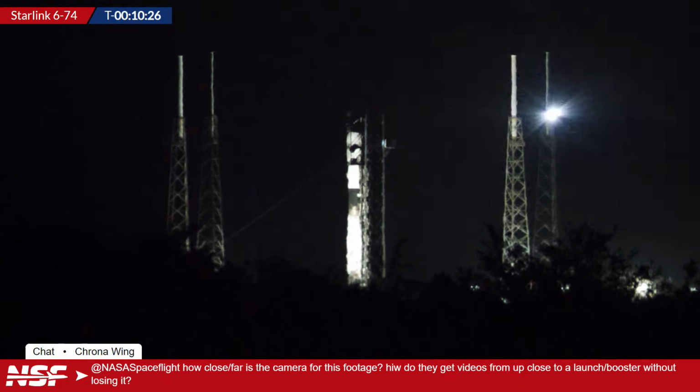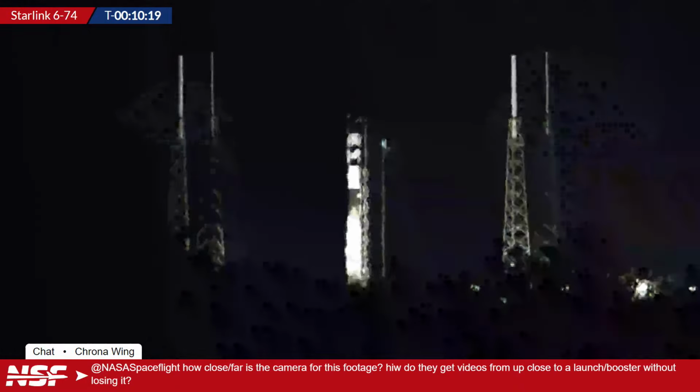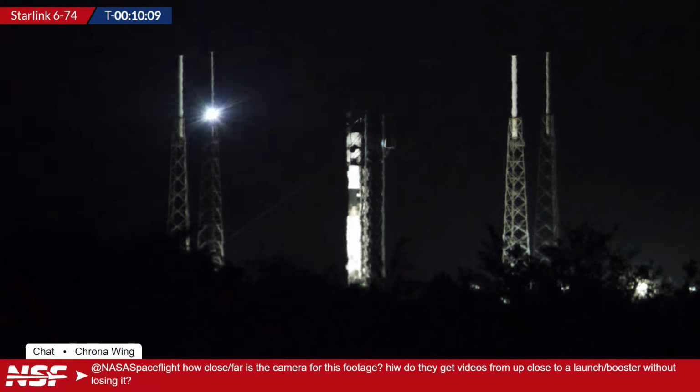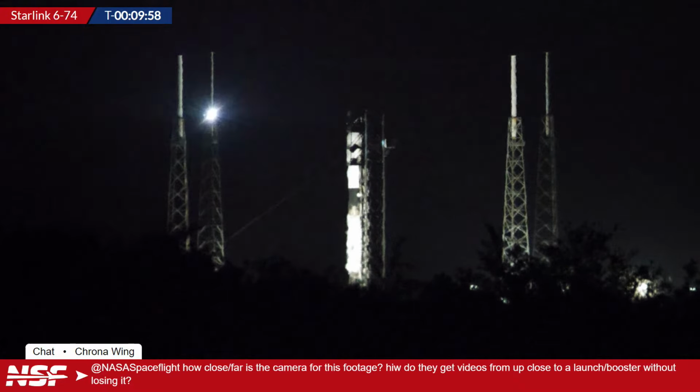For Slick 40, we can get pretty close, albeit the land that we currently are allowed to have cameras at for certain opportunities is going to be where the new landing zone is for Slick 40 once LZ1 and LZ2 are gone. So it's going to be interesting to see how any media opportunities for that pad are going to be handled in the future. At 39A, we can get as close as about probably a half mile. It doesn't seem like that far away. Trust me when you're there.